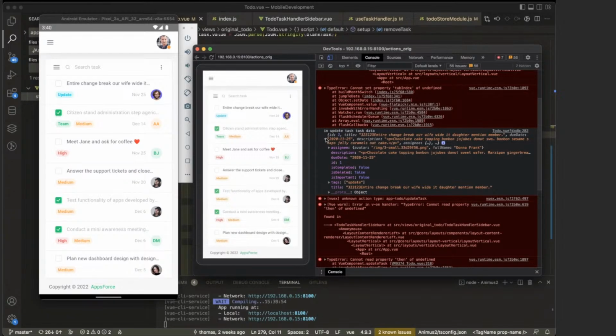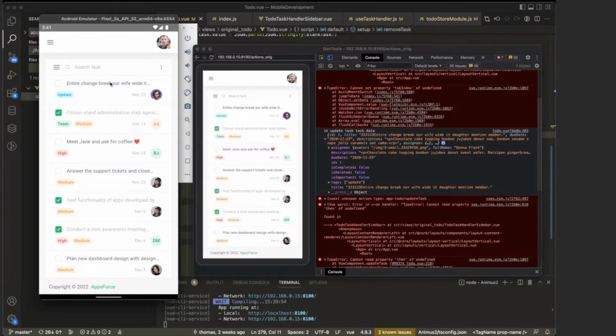And then I look at task data. It actually has this 321 that I entered, and it has a different full name assignee. So this is Donna Frank. I think this is the one that I selected. So basically this code gives me back the information that I expected. Let's try this one more time, but something more sensible.